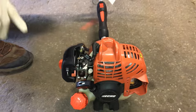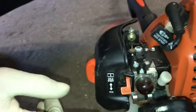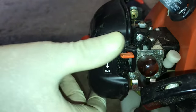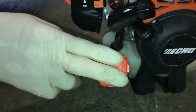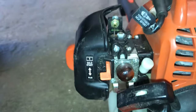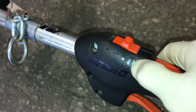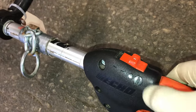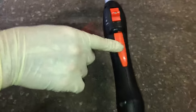As far as starting it goes, we have some operational points here. We have the choke which is off right now, and then you have the up position which is on. You have your gas here — make sure you get a full tank of gas. This one has a primer bulb which we're going to use, and you've got to make sure that you're in the on position. Sometimes it's a little confusing, but this one actually does say stop. So we want it in the on position. This is a safety handle here — you cannot pull the throttle up unless your hand is down on that safety switch.